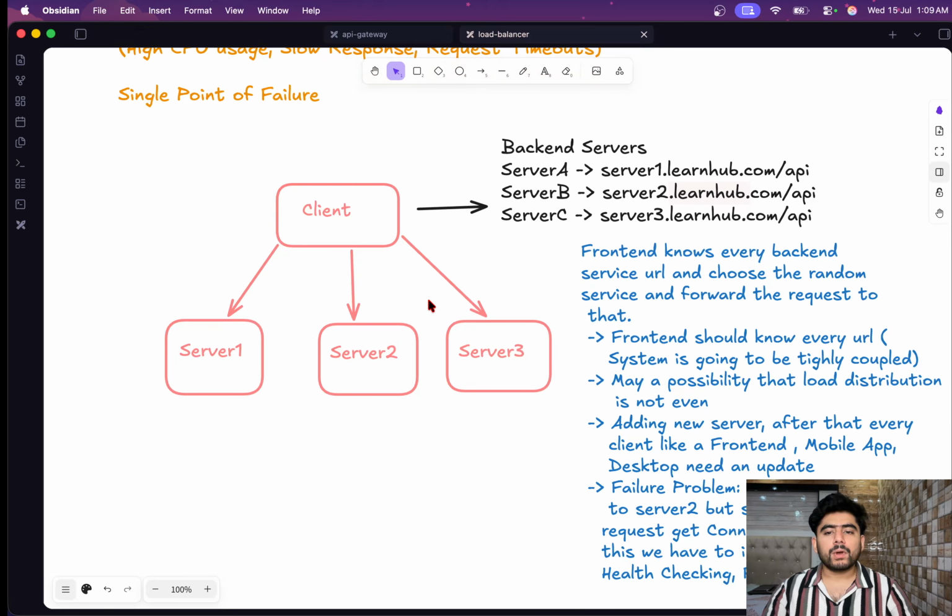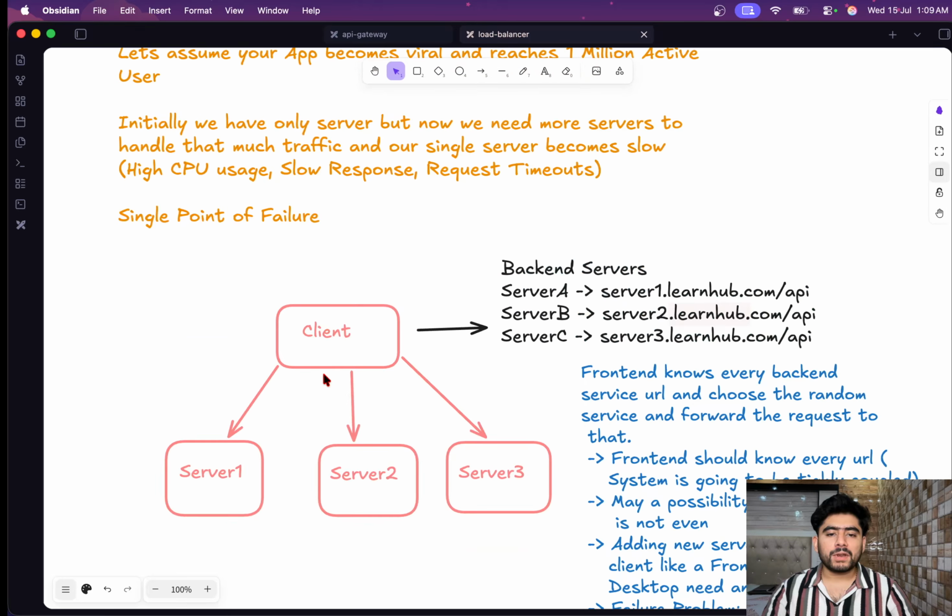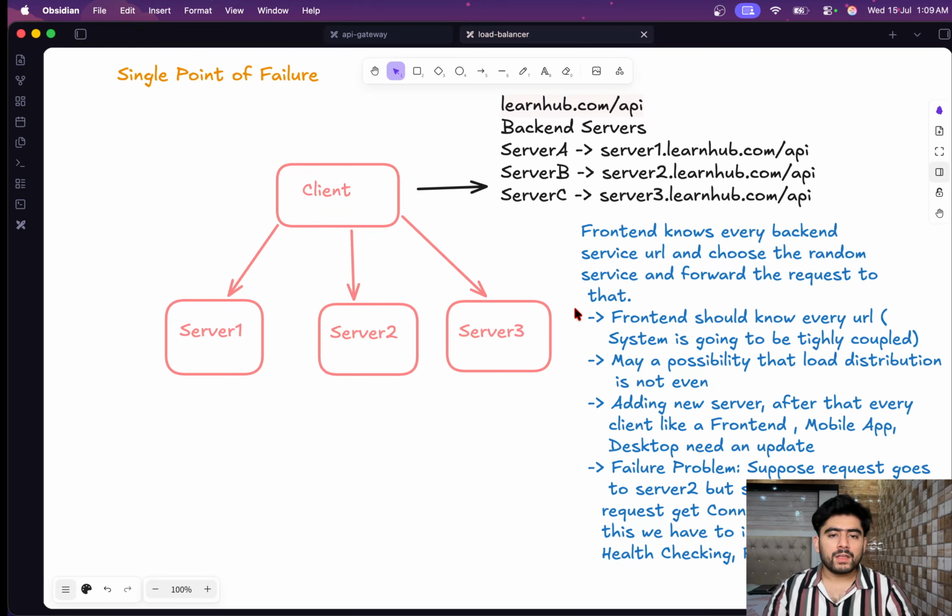Previously, with only one server, our URL looked simply like learnhub.com/api. That was our backend starting endpoint.